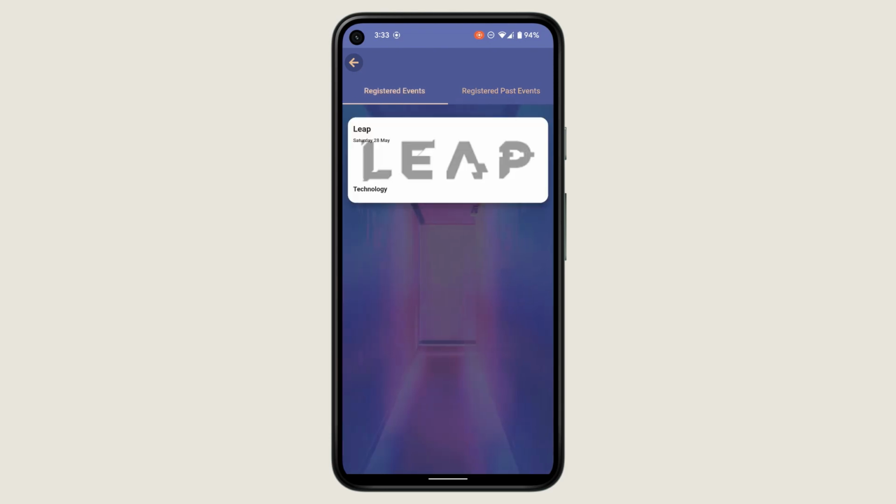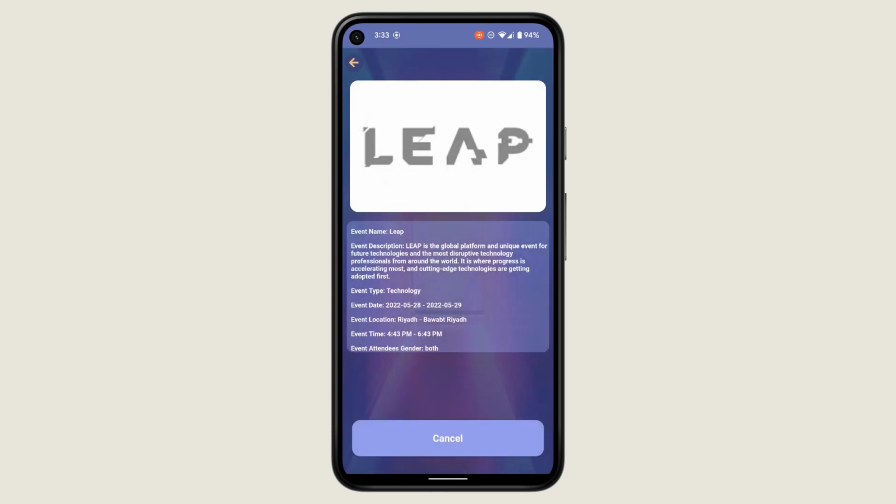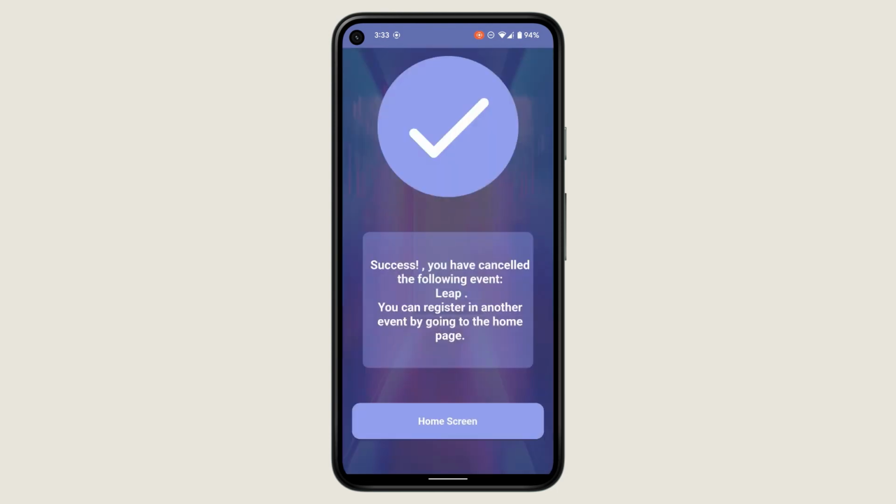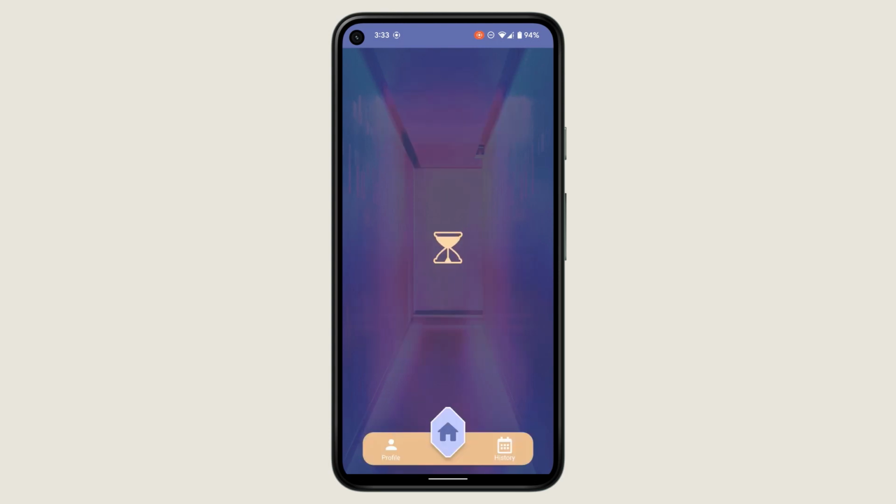For example, if I don't want to attend the Leap event, I can cancel it like this. I click Leap, I can cancel it. It asks me, are you sure? Yes, I'm sure. So it is successfully canceled. So I can go to the home page.